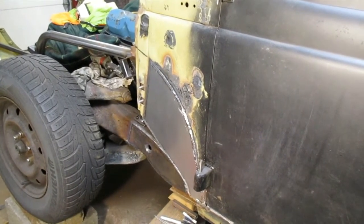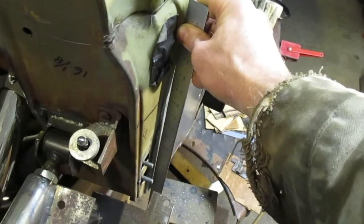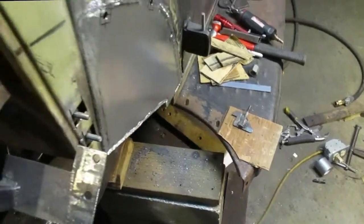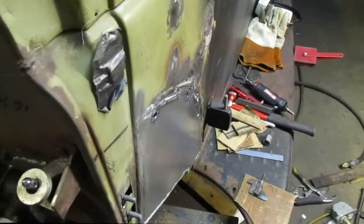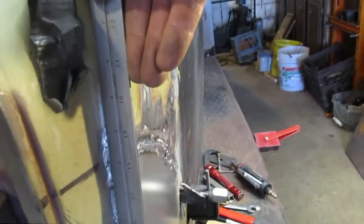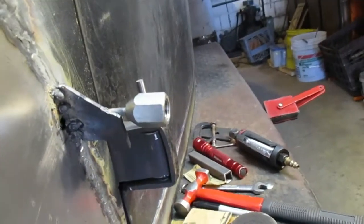Now I'm going to lay the fender out and cut the holes in it so I can put those tubes in from the outside panel to the inside panel. I've got about a three-sixteenths of an inch warp to that piece I just welded on. I'm going to try to pull it out using a chunk of steel with a quarter-inch bolt on it and my buzz box, since I'm out of argon. I'll weld that on the corner and try to yank out that three-sixteenths. That worked — it's pretty good and pretty straight up where you can see it above the fender. Down below there was about an eighth-inch dip.